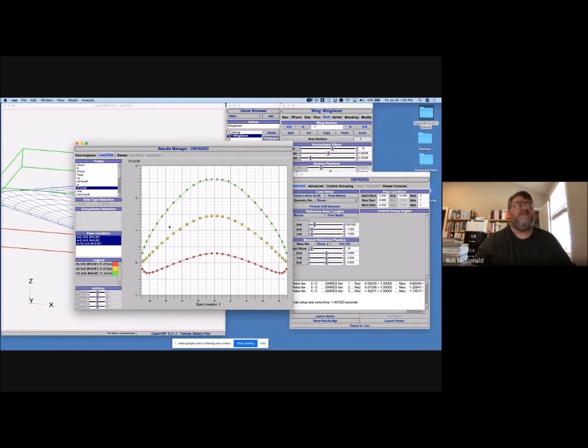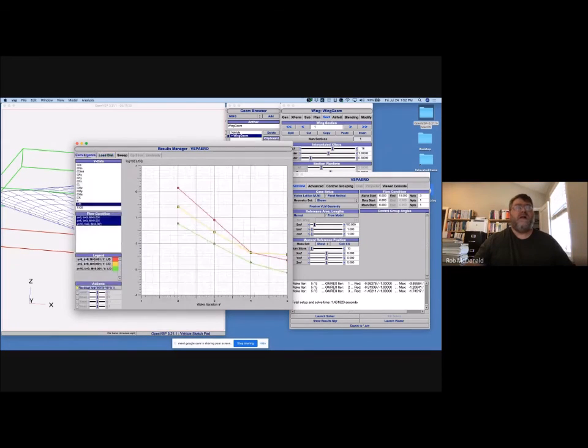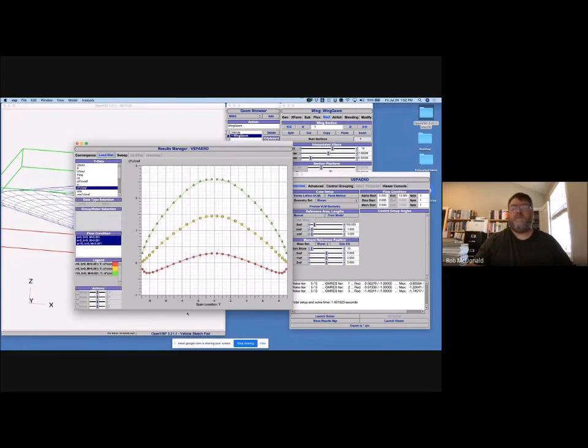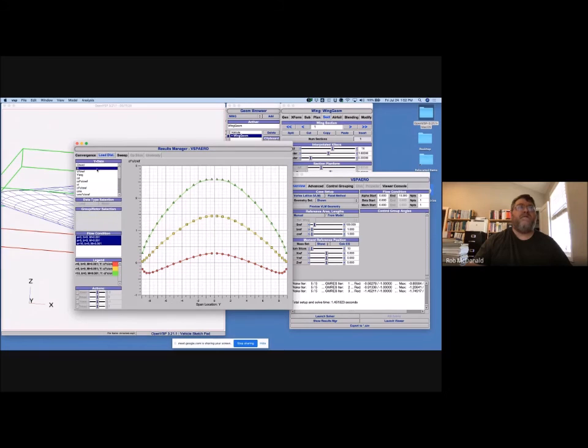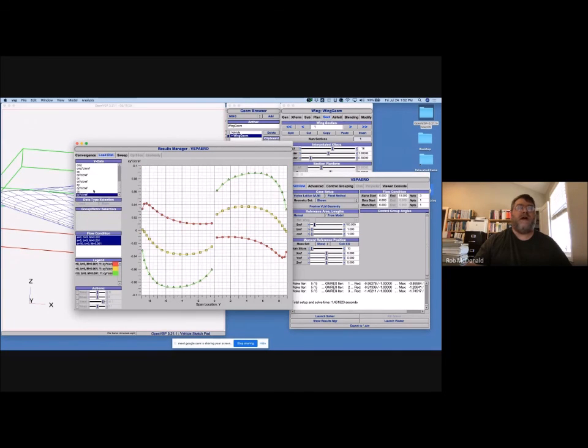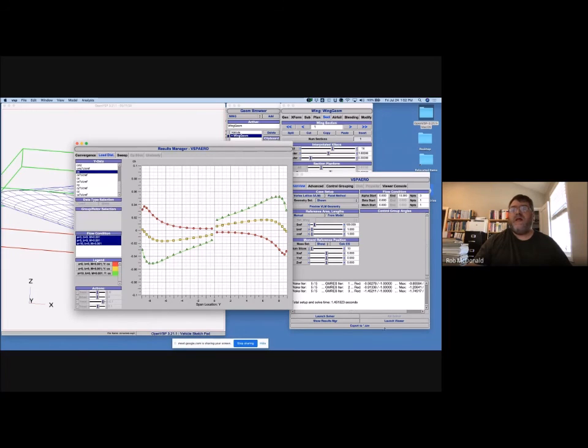It won't add the ability to overlap with a different solution. Now that said, there's different ways to do that. If you want to overlap with the other solution, one way is if you come over to this, export to CSV. This button will export all of these results in a comma separated file that you can take into Excel or you could parse yourself. So it'll take all of these curves that you have, all these convergence curves, all of this data for all of these different quantities that you could want to look at, all these moments and everything else.